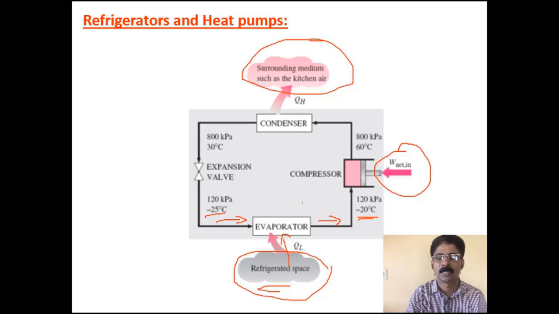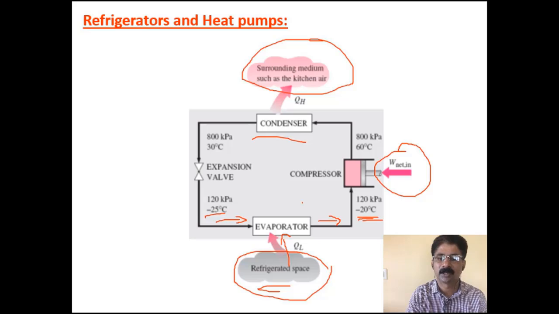But you know that atmospheric temperature is plus, and it's maybe around 25 plus degrees always. So if you pass this heat through the condenser coils directly, and expose it to atmospheric air, it won't reject heat to the atmosphere, instead it will absorb heat because it is at a very low temperature compared to the surrounding air. So before you pass it through the condenser coil, you need to increase the temperature and pressure of this vapor refrigerant or the working substance.